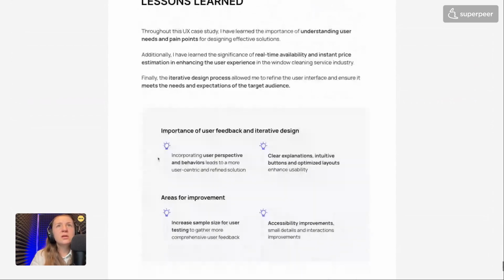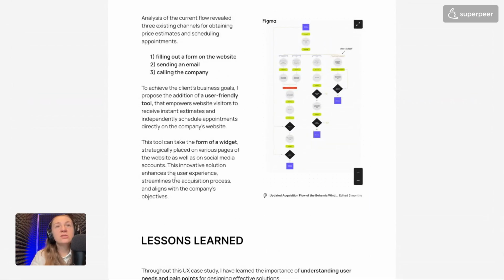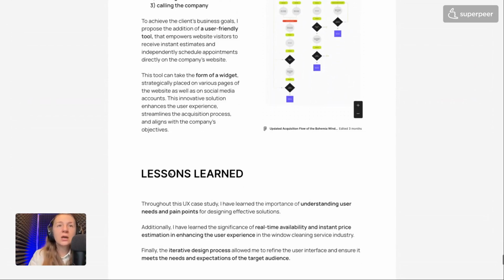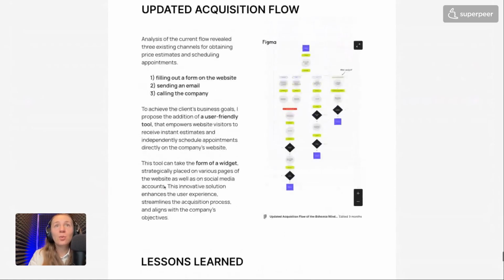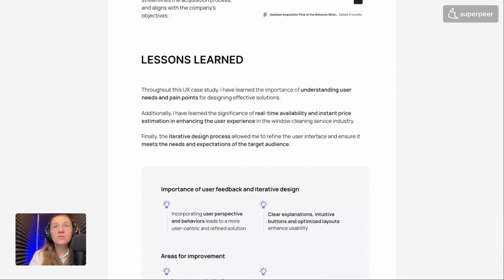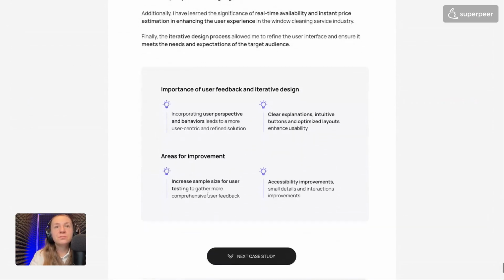Lessons learned, impact. What's the impact? Okay, so I'm just missing here. You said the key is conversion rate optimization, and then it means that you probably have captured before and after, right? The numbers before and after. So I am missing here the benchmarking, and if you have measured your design afterwards to see how conversion has improved, this is something that is very important for any CVR, conversion rate optimization projects.